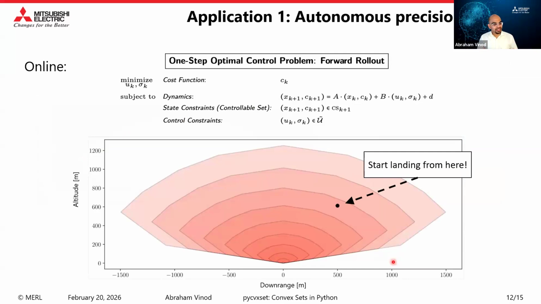This again might be reminiscent of Bellman recursion, where we already have the cost to go function, so we have the value function. So we now only need to solve for a control action that takes us from where we are to the next set, and keep doing this until we reach the horizon. The problem in this case, as you can see, just involves dynamics and the series of sets that we computed. And this naturally allows us to accommodate all the state constraints and be robust to the uncertainty that we were after.